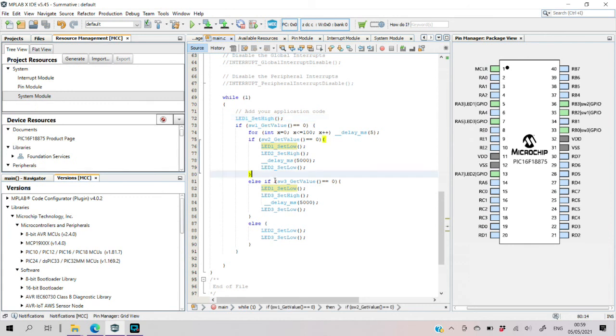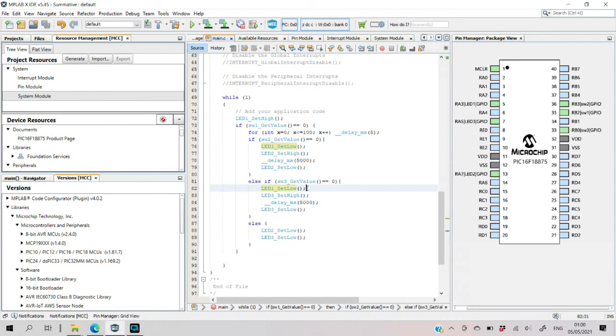And for the next statement, if switch 3 is pressed, since we can have two choices for this, it means that when switch 2 is not pressed but switch 3 is pressed, these are the conditions that the program or the IC should do.